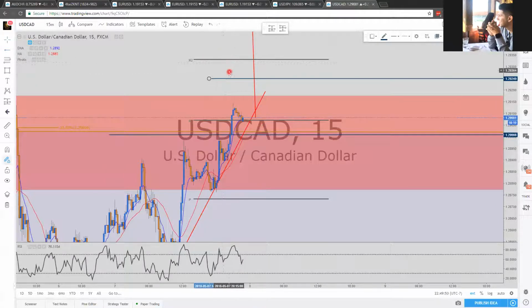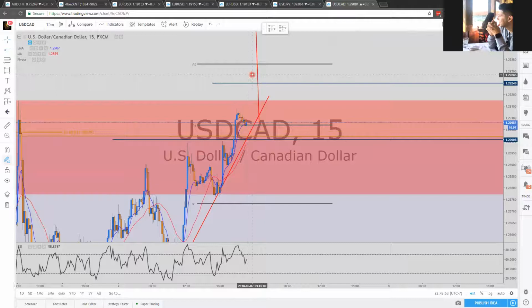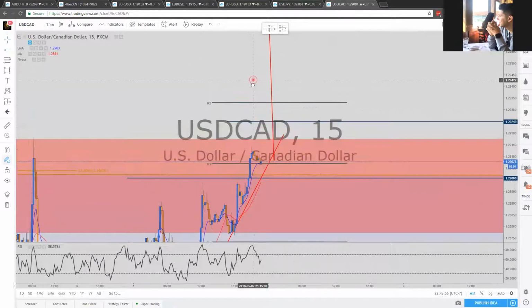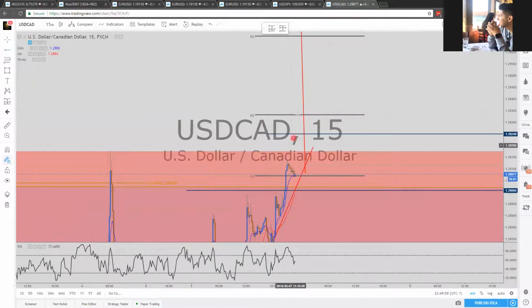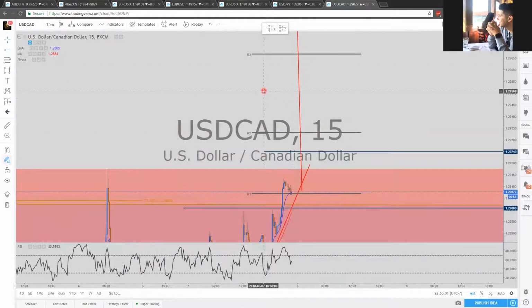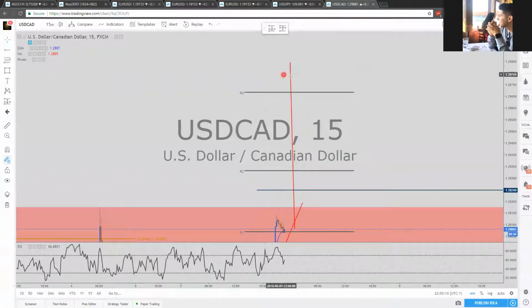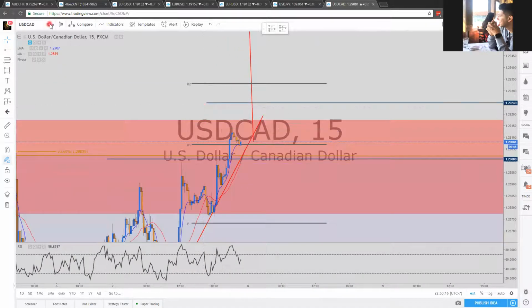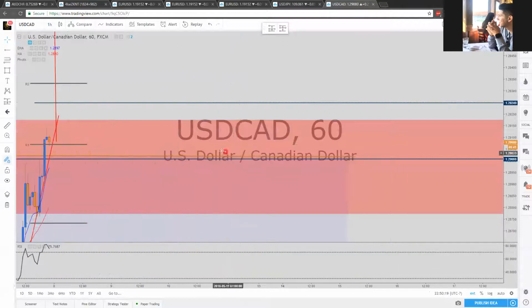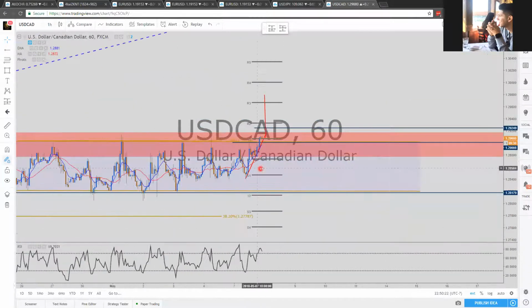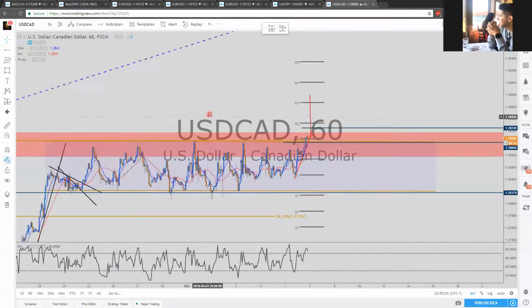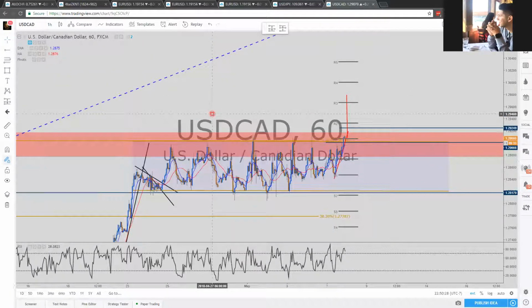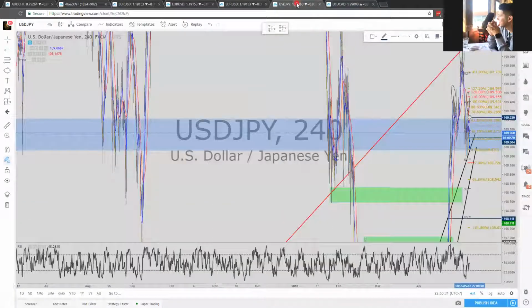But wherever you're seeing that reaction happening, if it breaks through, then continue it to the next level. And if it breaks through even stronger, continue catching it to like the 500. We have this R3, the 670 or so, and then the 750. We have multiple take profits that you can get off of this one. We see some reaction happening here. Blue's above the red. If I look at the 1 hour, blue's above the red as well. So yeah, it's breaking above the consolidation area and should be rising for UCAD.